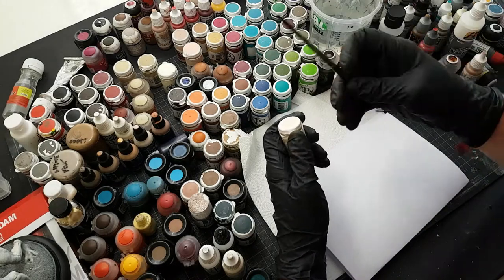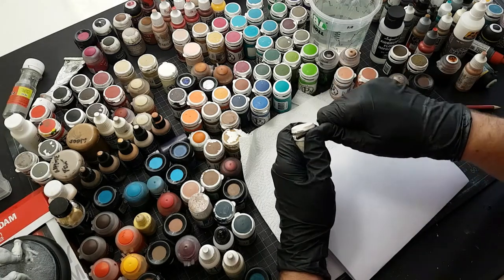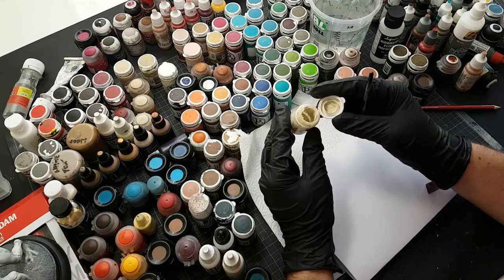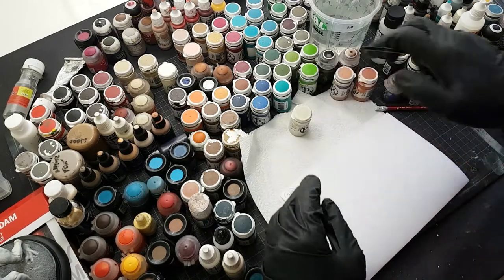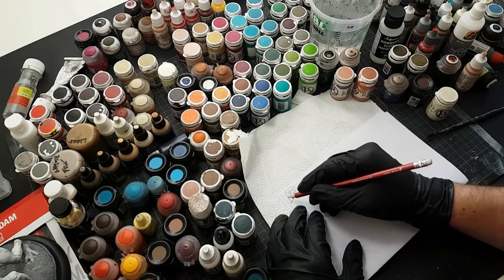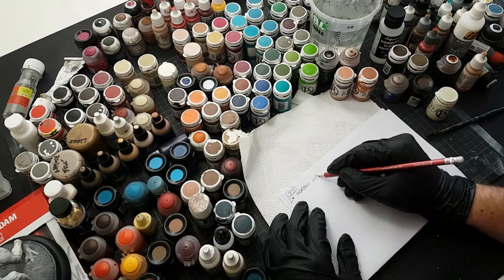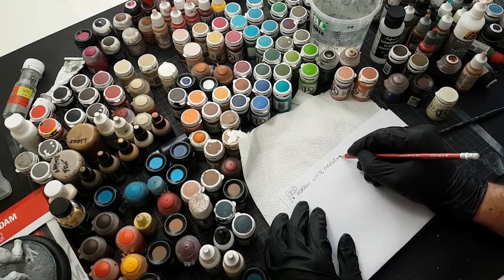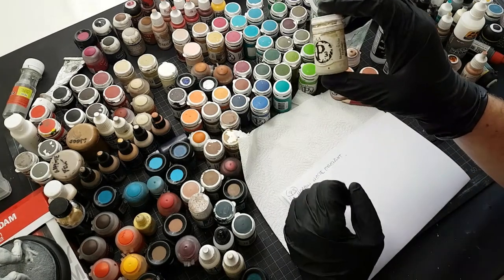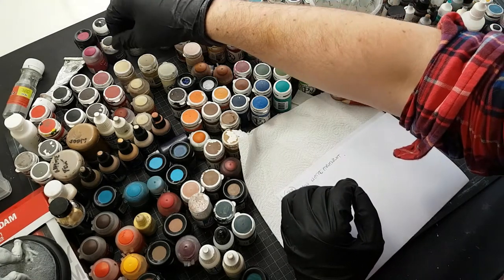So if you have a hard time actually opening these up, as I sometimes have, I use the back end of a brush, wedge it in here, and that is how you can open it quite easily. And as you might be able to see, this one here is done. It's empty. So I will just put this aside and write down P3. And it's quite important actually, so I can also put two exclamation marks here. Morrow White highlight. Okay, first one, and this one I will dispose of. This is acrylic paint, it's not super toxic, but there are special places that accept paint, so I will get it there.